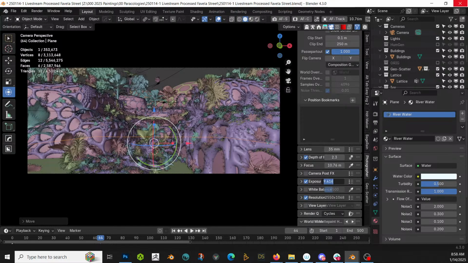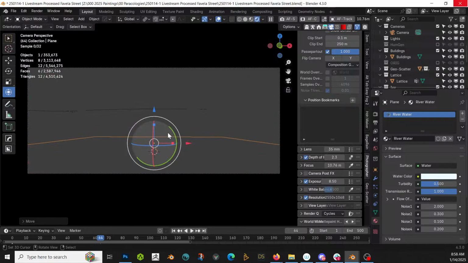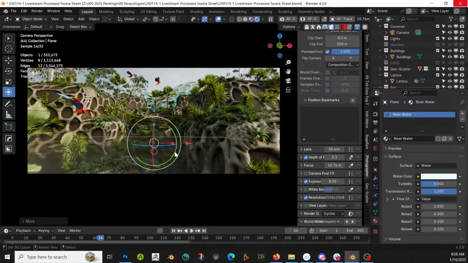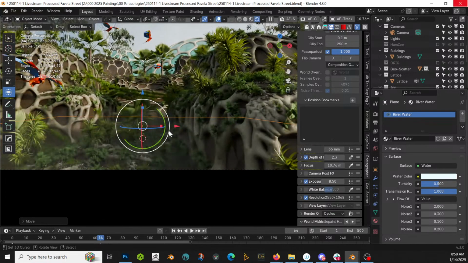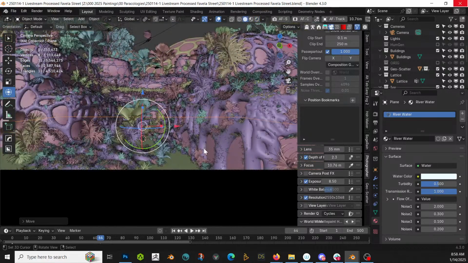Exposure of 8.5. Let's see if that looks good. I think it's a little too high.